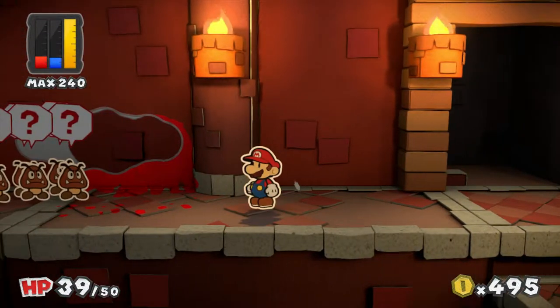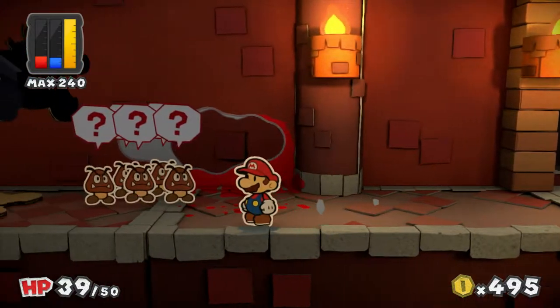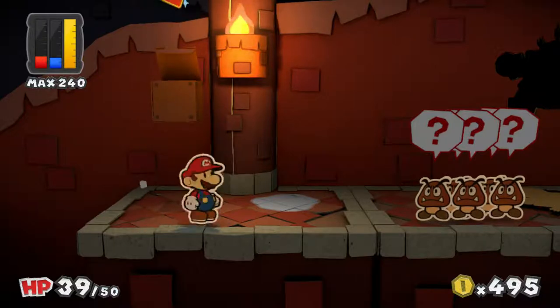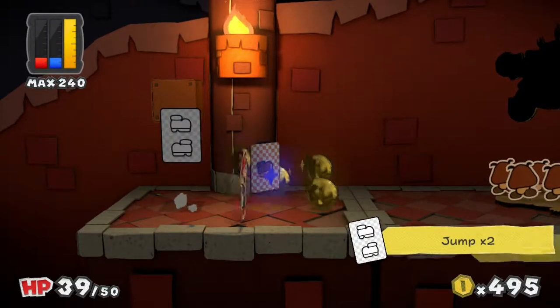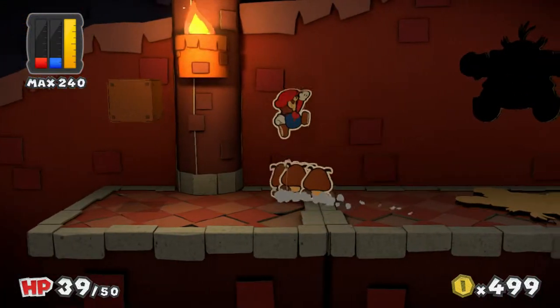Whoa, that's a lot of Goombas. That is a lot of Goombas. Oh, okay. Run. Well, I can't really run. Can't really go. Speed walk. Just speed walk. Speed walk, Mario. Ooh, yes. Double jump or jump two. That's going to be really helpful.